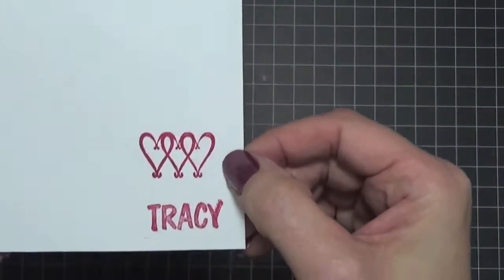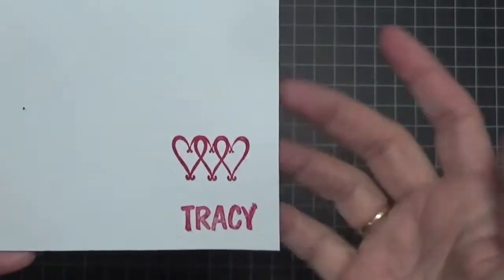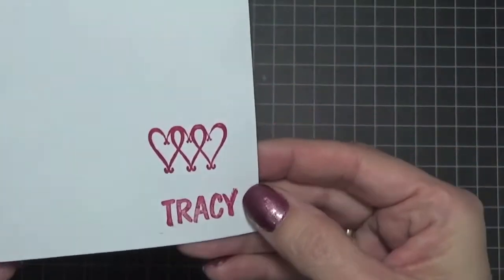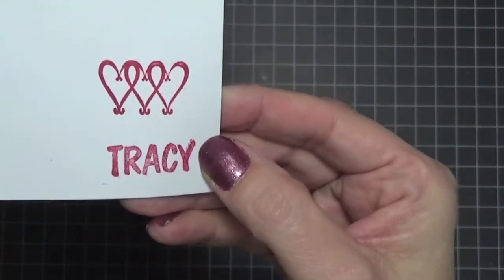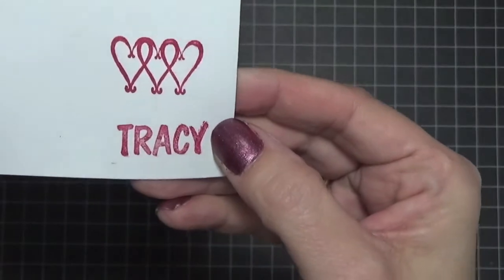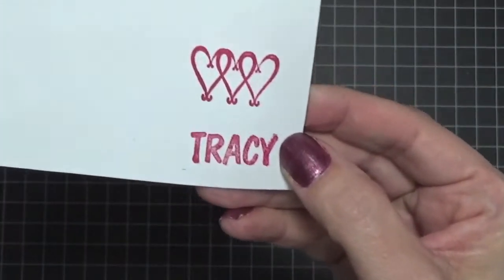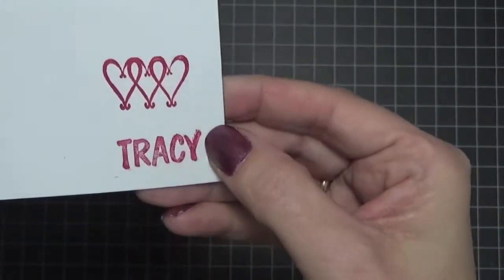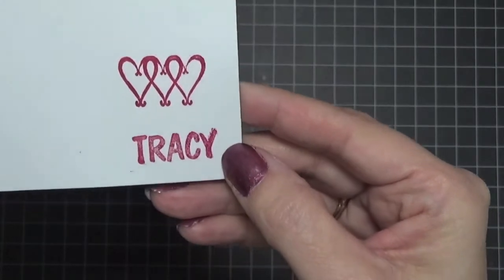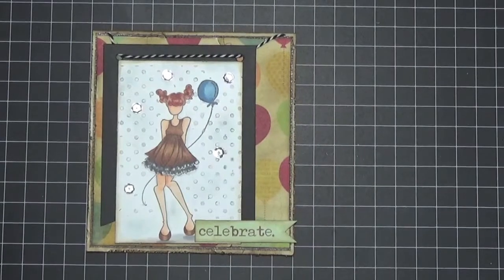At the back I always use this heart stamp — I've mentioned it before, it reminds me of my daughters and I love hearts. The friend receiving this is Filaine, or as you may know her, 'P' from Whimsical Endeavors. It's her birthday card, and she actually found me this stamp with my name on it at a vintage shop — I think they call them junk shops — and she said she had to get it for me. So of course I had to use it on her card.